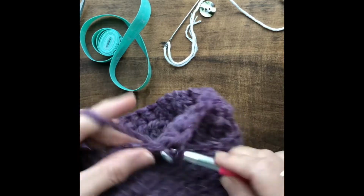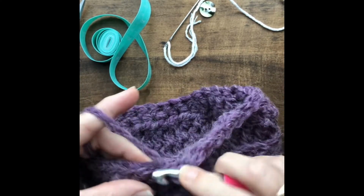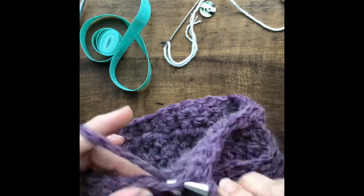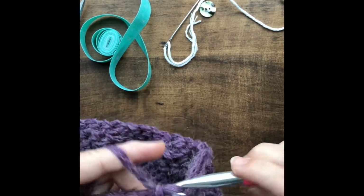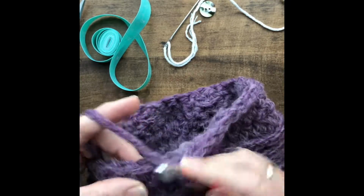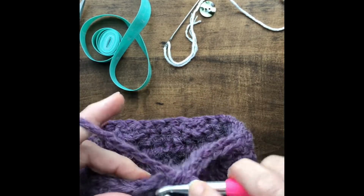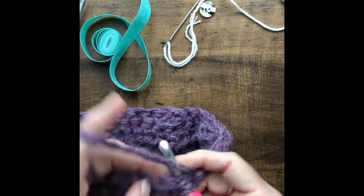Now we're going to do 4 single crochet, and now we're going to do a decrease. Now we're going to do 4 single crochet, now we're going to do a decrease. Now we're going to do 4 single crochet. Now we're going to do an invisible decrease. And if you don't know how to do that invisible decrease, it really is a game changer. All right, 4 single crochet. Now we're going to do a decrease. Now I should be back around here to the beginning.